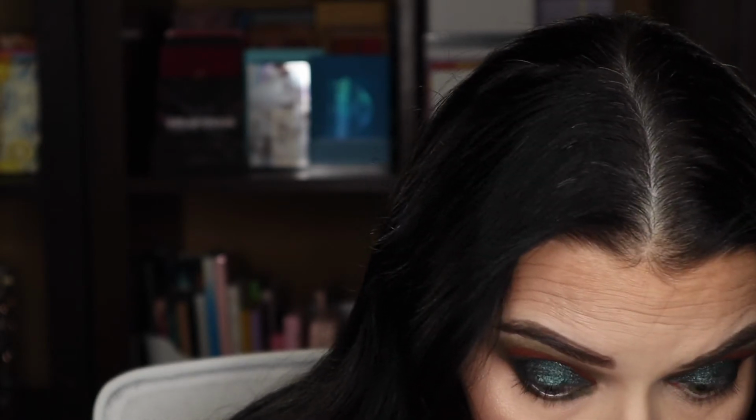And I chose not to do the liner on my lash line because I'm planning to wear lashes, so it would just cover it up. So there wasn't much point there. Because I used the Kiss liner lash glue, which is black, and it would just cover up whatever cake liner I chose to use. But I'm really excited to have this cake liner palette.